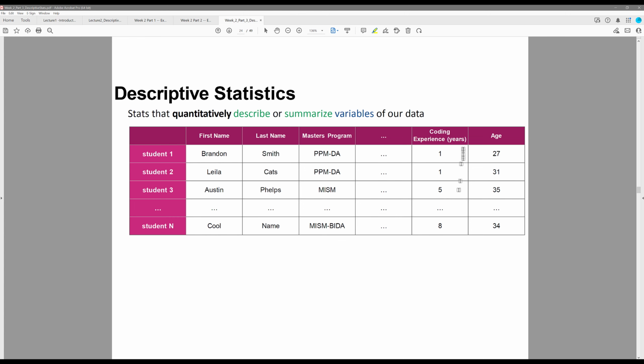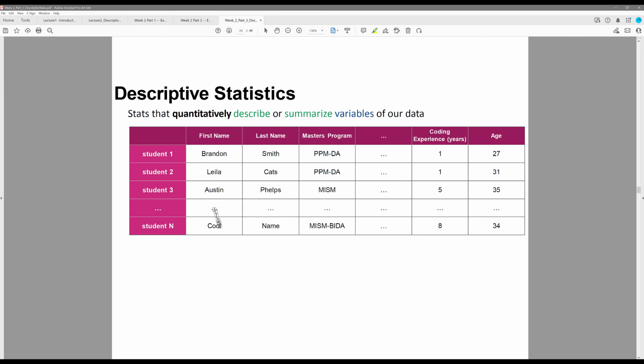So it does make sense for us to ask questions about means, medians, modes, etc. for these ratio attributes, but not for these categorical attributes.